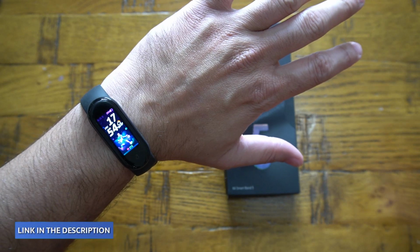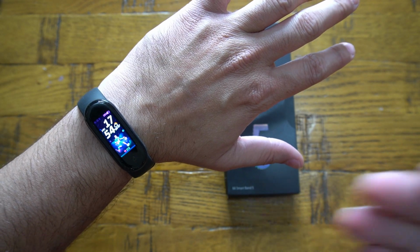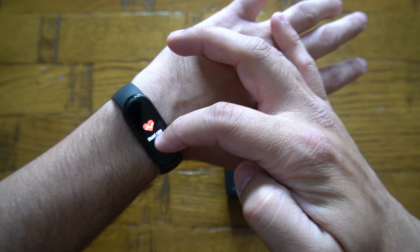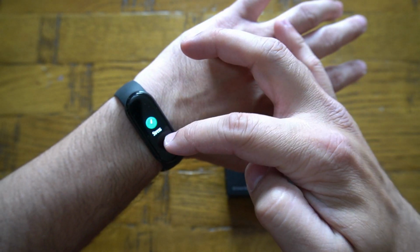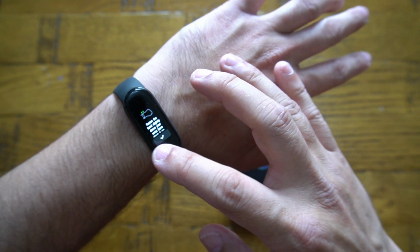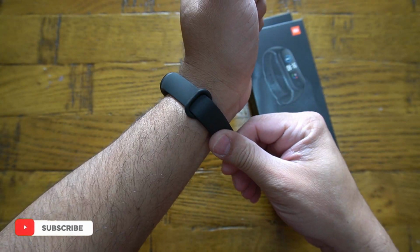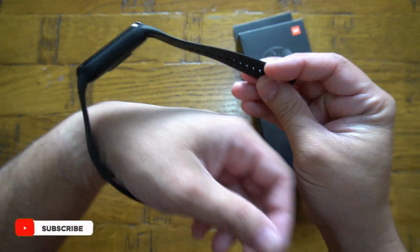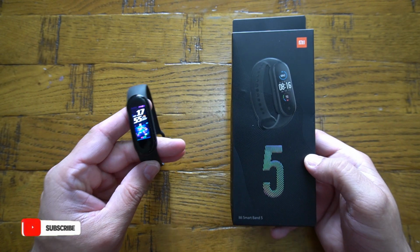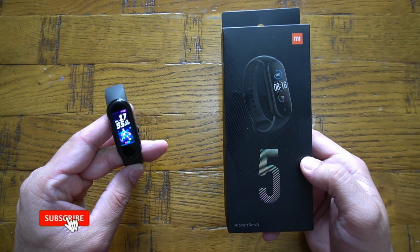Now, the answer to the biggest question everybody wanted to know: will I recommend this fitness tracker or not? Honestly speaking, whatever I checked on this fitness tracker worked great for me. All the features were fantastic, to be honest with you. I would highly recommend it. If you are interested in purchasing this Mi Band 5 fitness tracker for yourself, I'm sure you're not going to regret your decision at all.